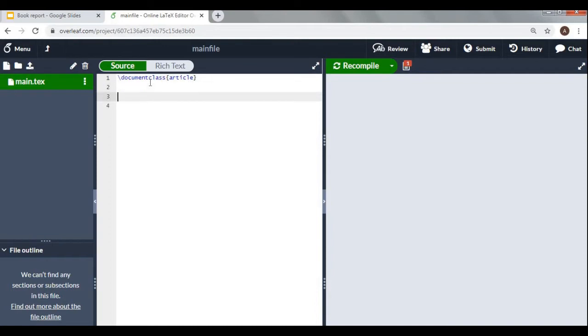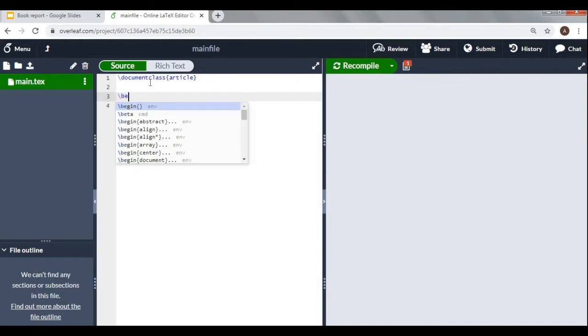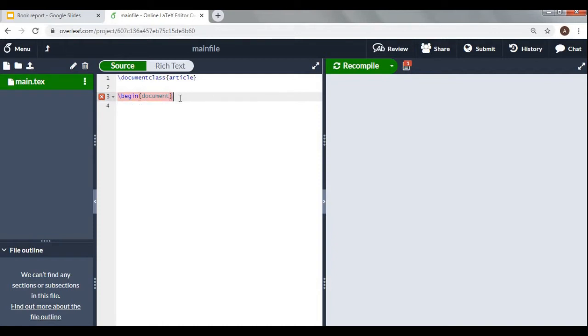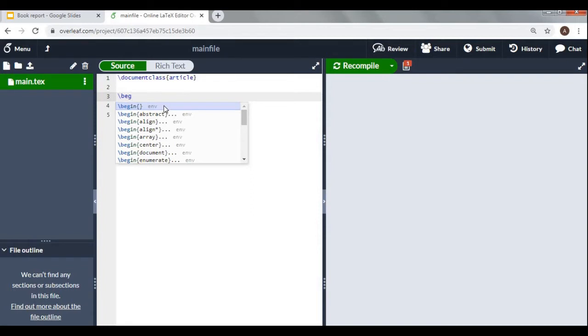Okay, and then I start the environment. I write begin with curly braces, and here I write document. One thing that is good in Overleaf is that when I write begin, it also recommends the environment to me.